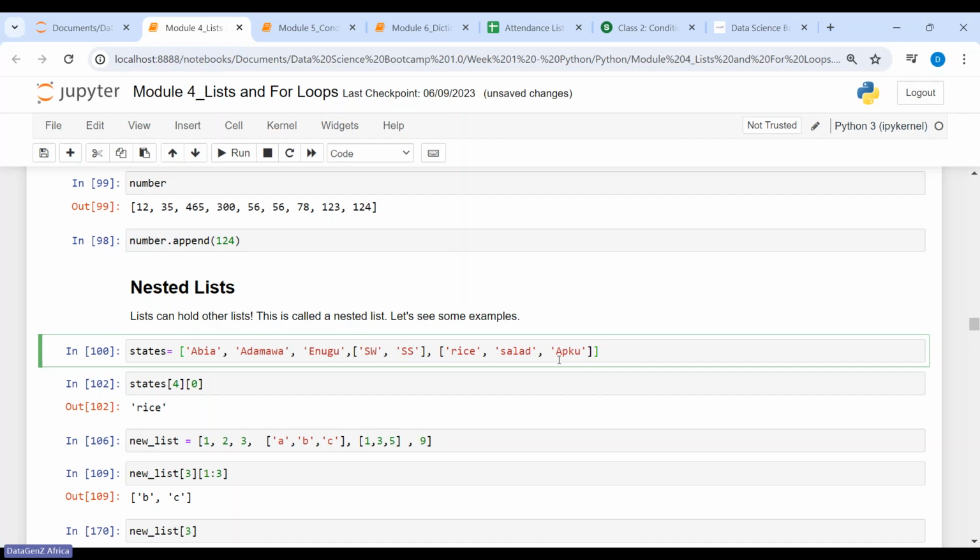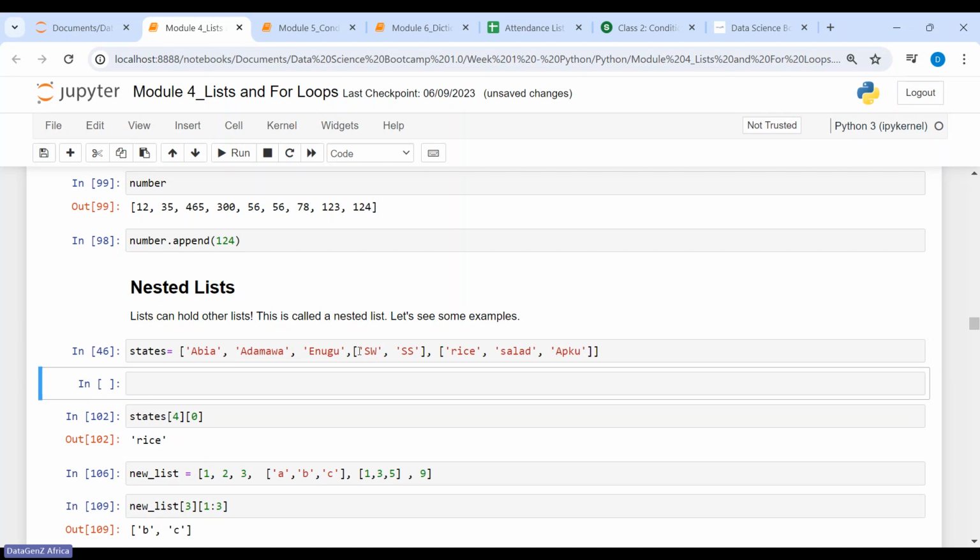Indexing this list now is different. We understand how to index a single element from the list. Now, what if you're having to index a nested list? How do you do that? Let us pay attention to this. Given states as Abia, Adamawa, Enugu, and this other item, we want to get out the element in this last position, right?